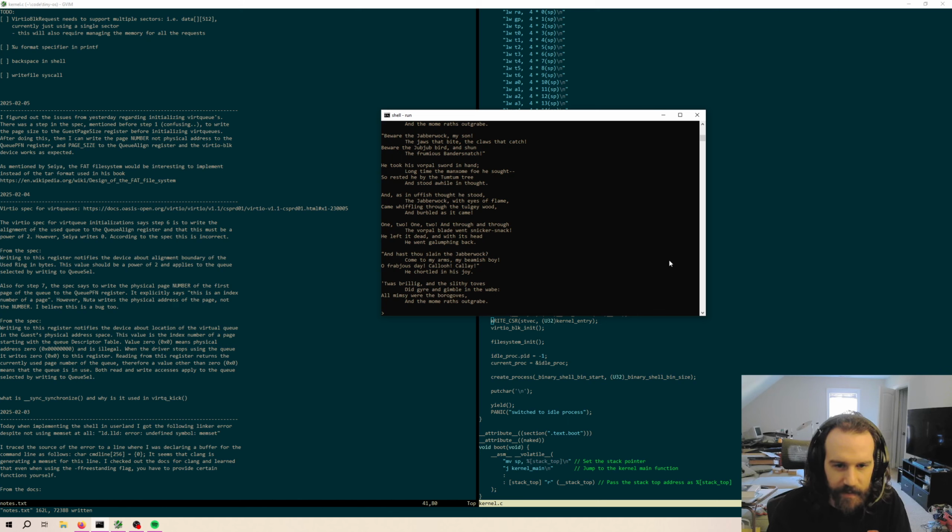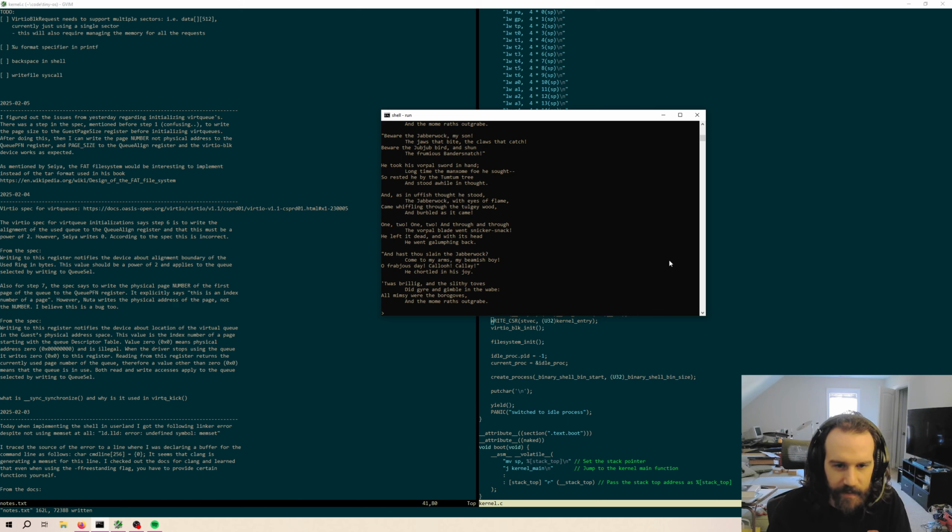What are you gonna do, say write file and then just write a bunch of stuff here, like the whole file? For it to be useful, you need a way to interact with files.